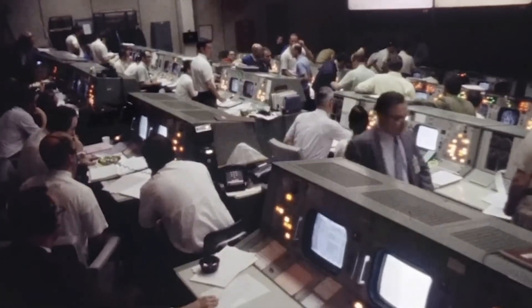Power was scarce. Aquarius carried four batteries — two large descent-stage units and two smaller ascent-stage backups — providing only a fraction of the energy needed for a prolonged mission. To save power, Houston ordered a near-total shutdown: guidance systems, heaters, lights — all off. Cabin temperatures fell to 38 degrees Fahrenheit. Water was rationed to sips. Food went half-eaten. Fred Haise developed a fever and a urinary tract infection. The men's hands froze. Their breath condensed into floating droplets. Still, they endured.